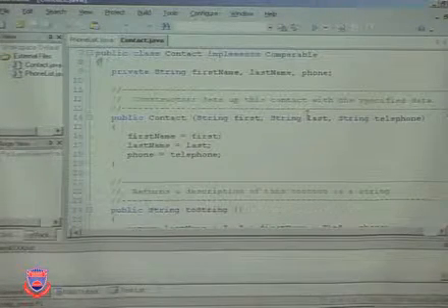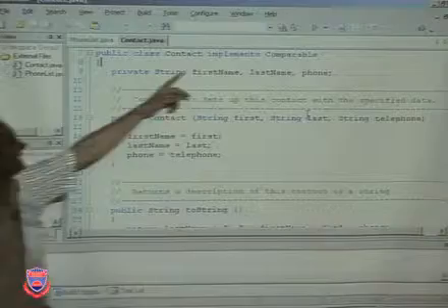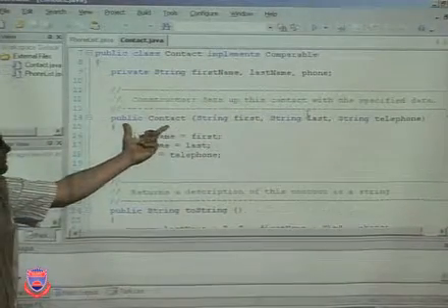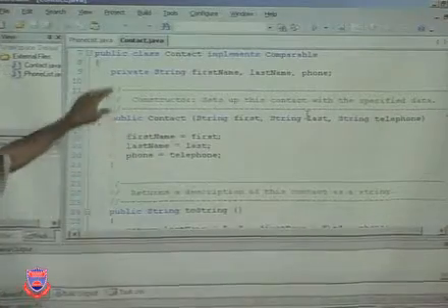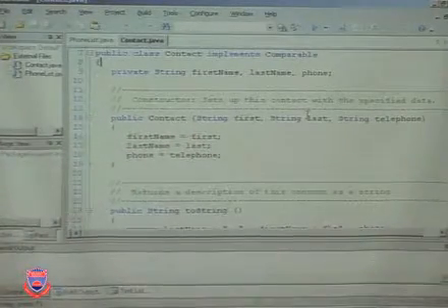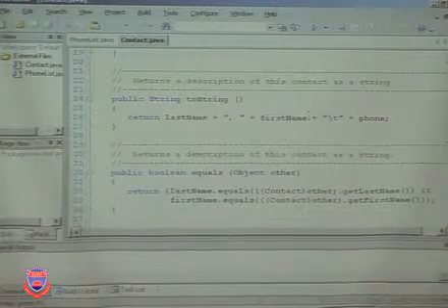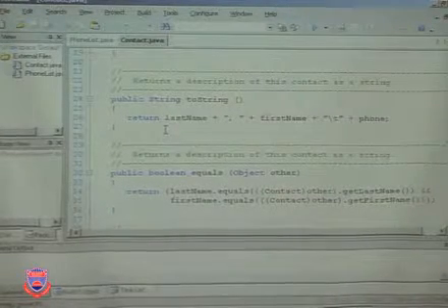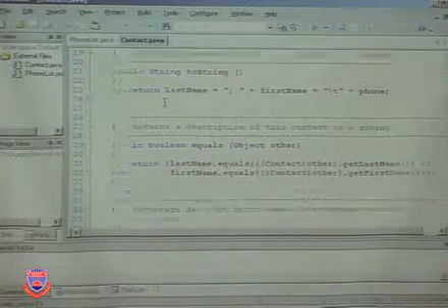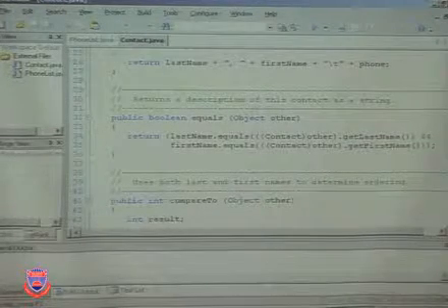Here we have a class Contact that implements the Comparable interface. You have a public Contact, which is the constructor, with the instance variables initialized in the constructor. Then the toString method returns a string with the name, last name, and phone number.